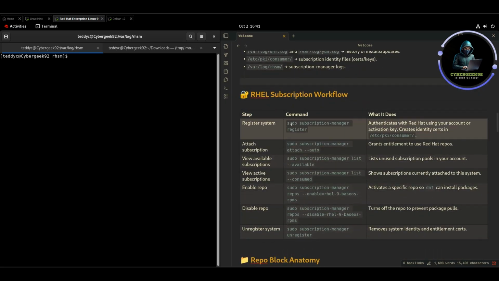For us, if I do sudo subscription-manager register, it will register my system, but I already registered it, so it's probably going to let me know that my system is already registered.